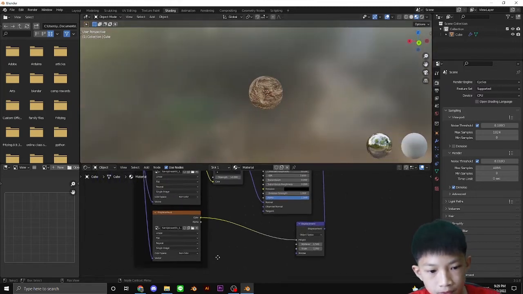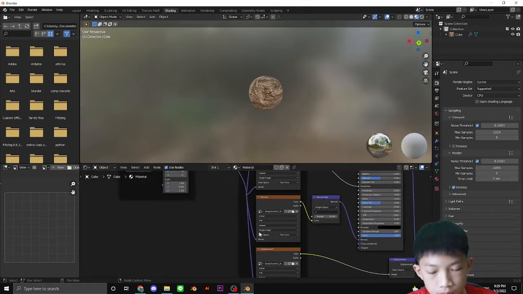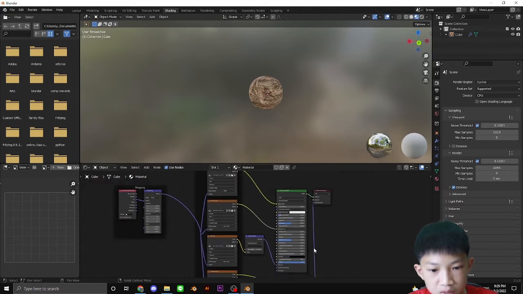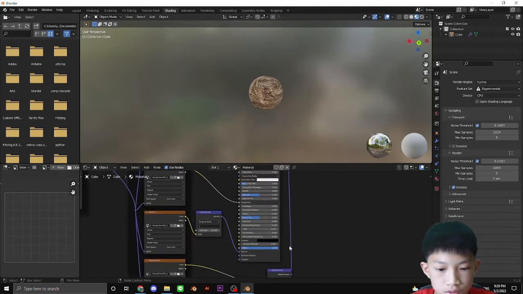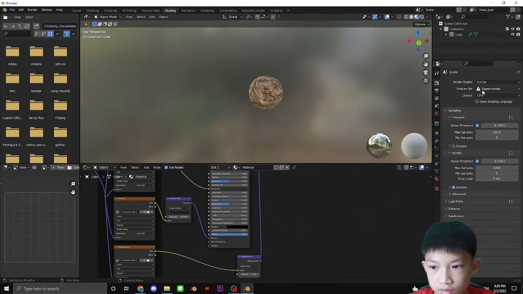Now what I want you to do is go to the feature set right here and set the supported to experimental for us to do this displacement. Very important, experimental. Then if you have a good GPU card, then set it from CPU to GPU, and there we go.